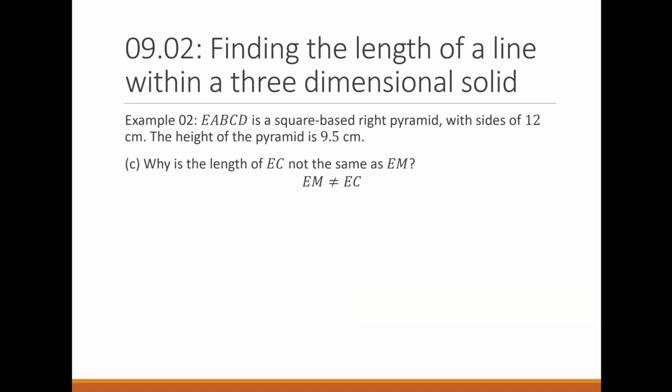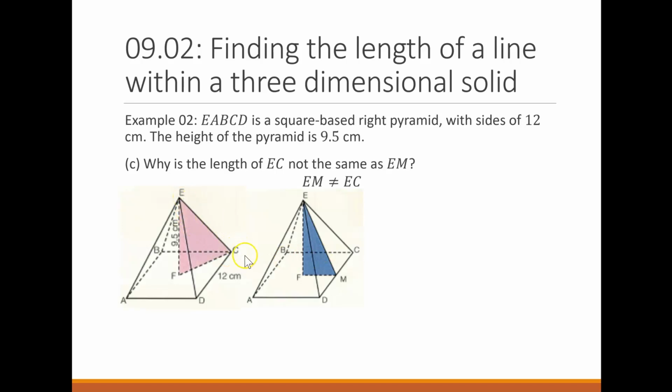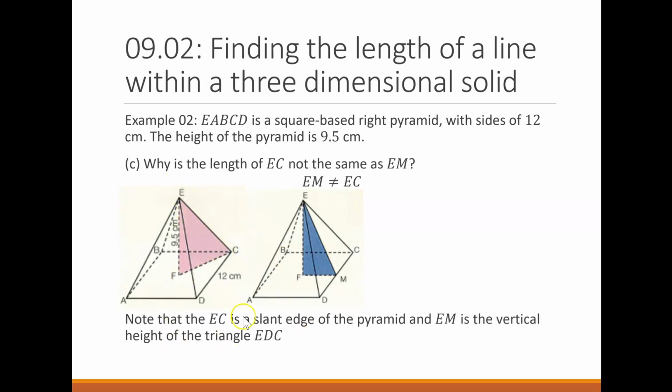Apparently when I wrote this some years ago, I didn't. My answer was, well, one is a slant edge and the other is the height of one of the triangular faces. Okay, yeah, that's true also. I like my first answer better because it definitively shows they can't be the same. This one says they're different parts of the thing, but doesn't really tell me why they can't be the same length. Why couldn't those two things be the same length? I mean, my answer was, the first answer is better. Current Kulik was smarter than, I don't know, five years ago Kulik or whoever wrote this. I think I made this PowerPoint.